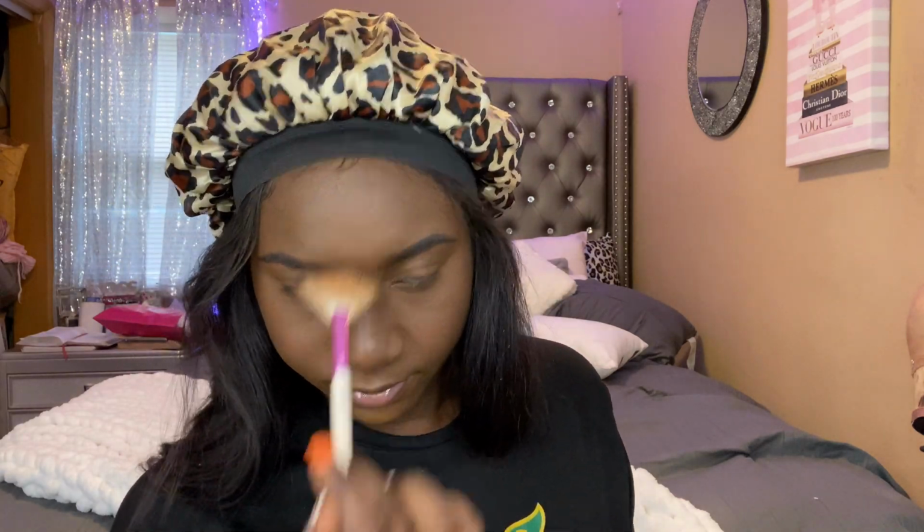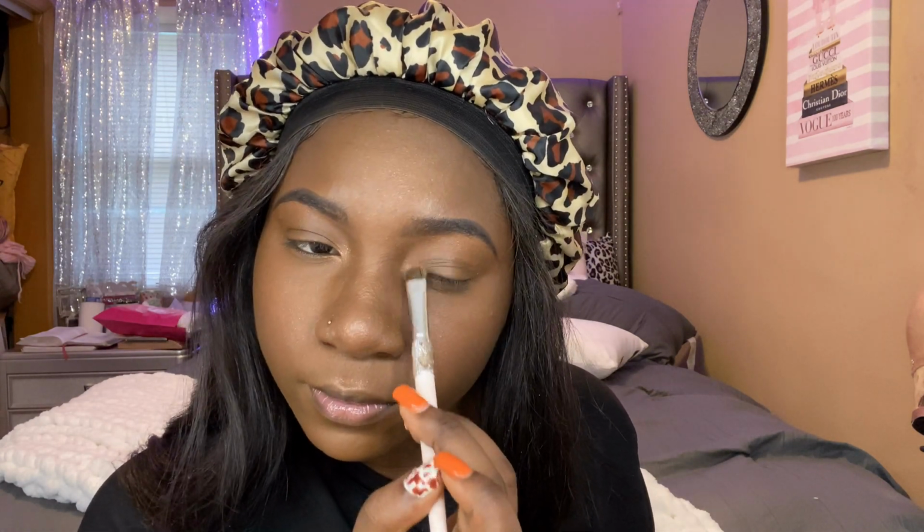And then I'm going to be going into my highlighter. I love this highlighter. Oh my gosh, this is the Kat Von D Gravitron highlighter. That's the shade name. And y'all, when I say it's bomb, it just gives you that flawless, effortless glow. I love it so much. And I actually caught it at Ross for like $5. So go check out your local Ross, because they be having name brand makeup and a whole bunch of other name brand stuff. I'm always talking about Ross in my videos if I'm using something that I bought from Ross.